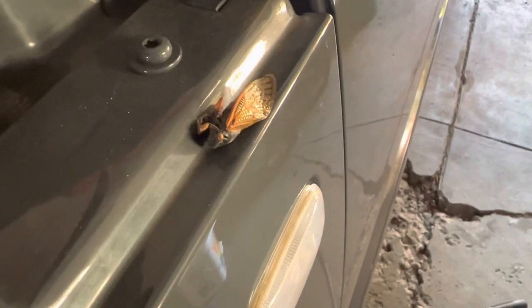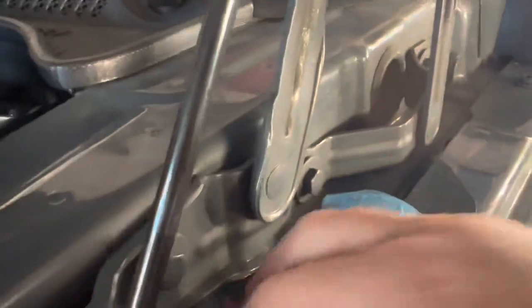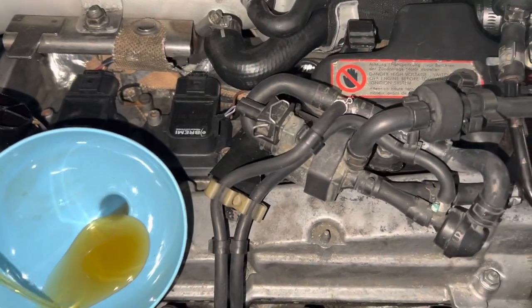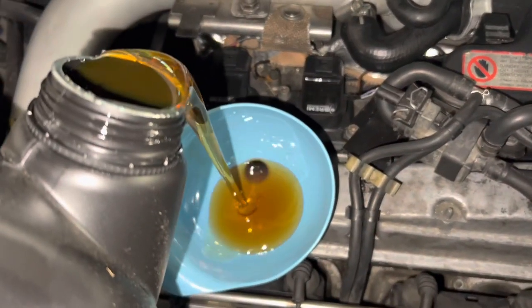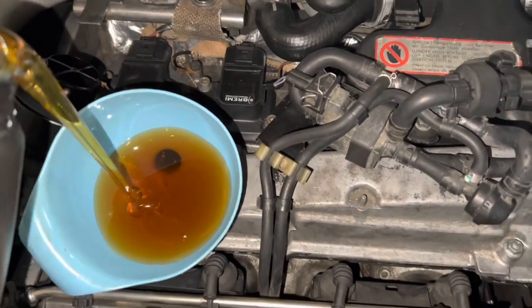Still hanging around. Bye-bye, Buggy. Bye-bye, Leafy. All right, let's fill her up. Dare I attempt to do it one-handed? Sure. All right, fill her up. It takes 4.8, so almost all of this.